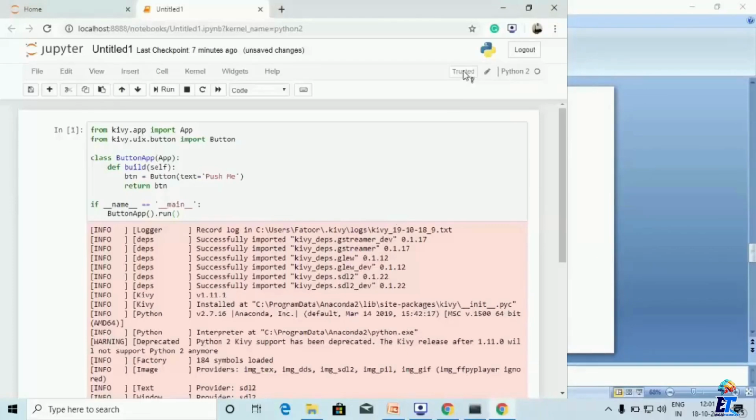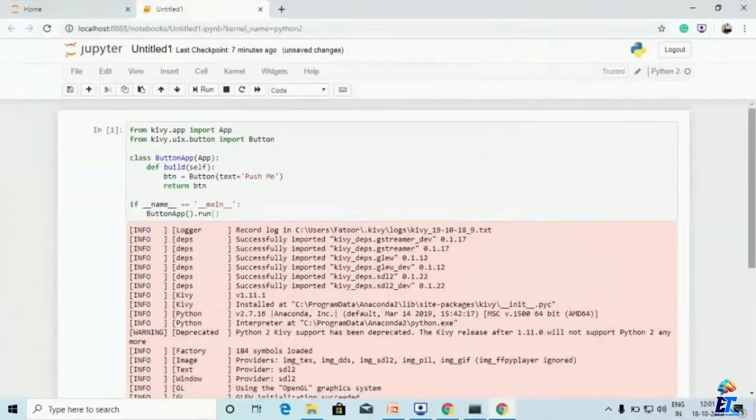In the coming tutorials, I'm going to teach you how to make this button look so good with alterations and alignments of the button with small size, and also I'll be providing certain things so that by just clicking on a button, an action is performed. For example, if I'm clicking on the button, some message should be shown like hello world, or some action is performed, in other words. So right for now, I'm going to end this tutorial by explaining the program.